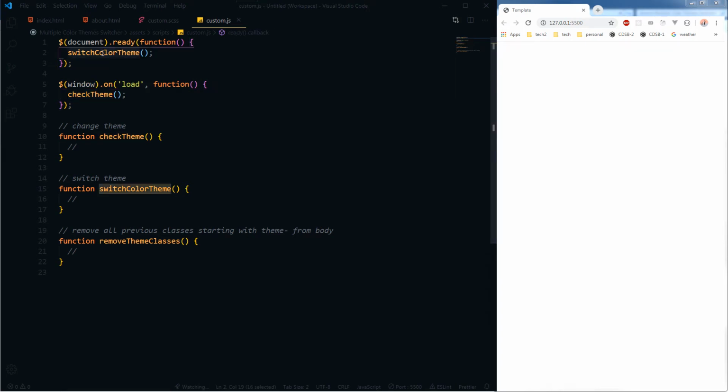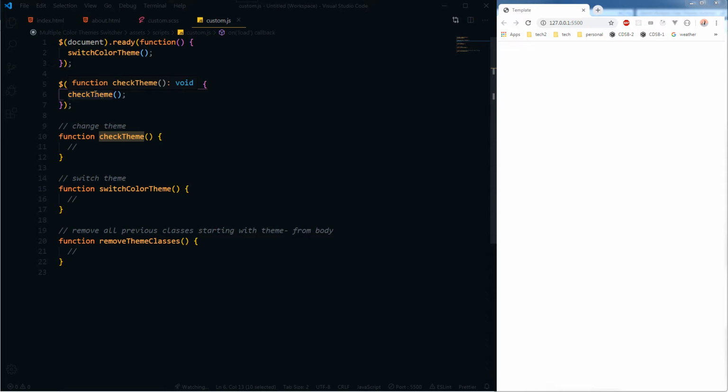So switchColorTheme will contain our logic that will switch our theme, and checkTheme is a check that, when the page is loaded, looks for whether some theme is available to apply to the page, and if yes, then that theme will be applied. And we will store some information in the local storage of the browser that will be persistent, and if we close the tab, that information will still be there, and based on that our theme will be implemented on that page wrap.